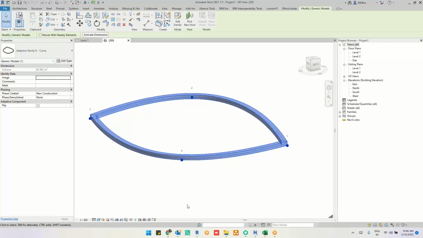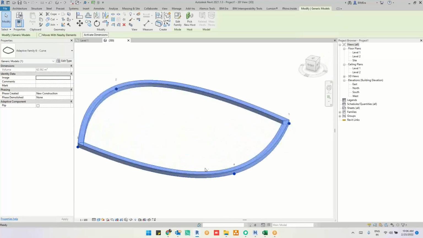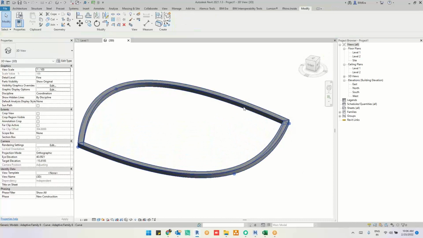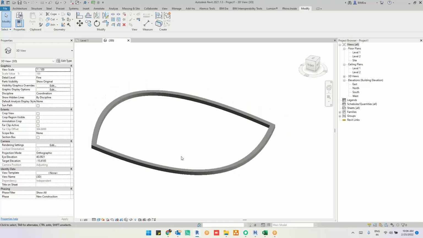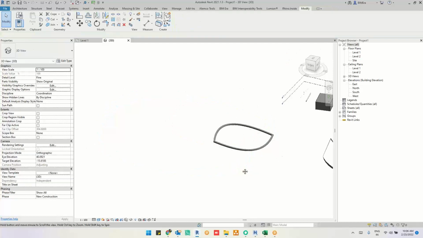Thank you. So Chandan, it's like a 4 point. It's one, two, three, four. And if you want to play with any profile, it should be in either an anti-clockwise direction or a clockwise direction. If my first point is here and the second point is here, and the third point is here and the fourth point is here, then it makes a conflict again. It makes a conflict again.